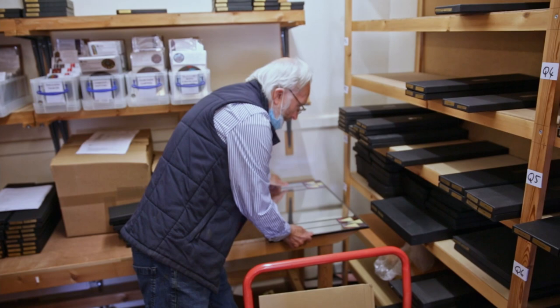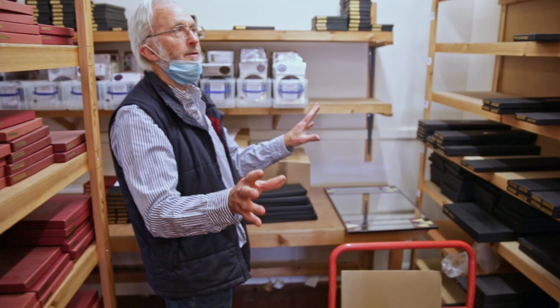And again, we make quite a few of these. We have to send them out in a crate, obviously. So those are the mirrors, different shapes, different sizes. And on our mirrors website, you can see these.